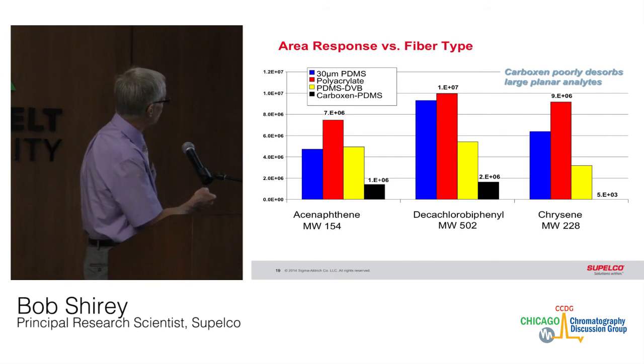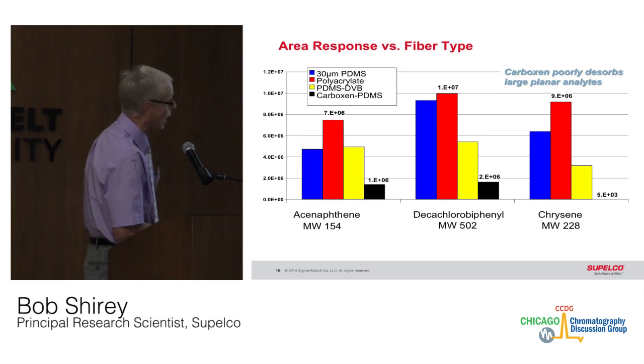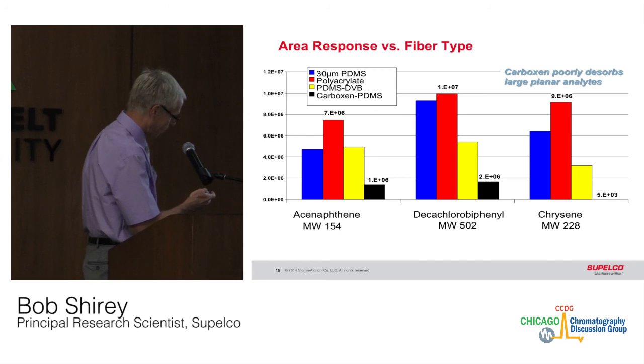Conversely, when you go to large molecules, the carboxyl has trouble desorbing, especially the planar chrysene. It's 3 orders of magnitude less than the polyacrylate fiber. The polyacrylate fiber really likes aromatic compounds, so it's a pretty good fiber for these types of analytes.